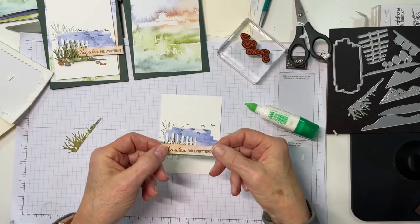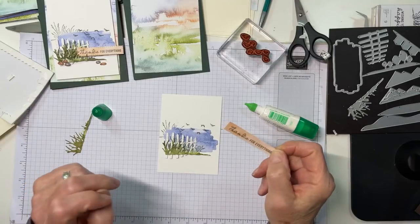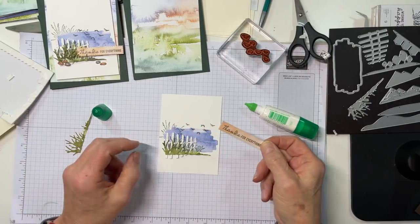Now we'll take our sentiment. I think the paper is going to be pretty darn popular. I really do. Don't forget to clip on. Oh, yes. Thank you so much, Rosie.